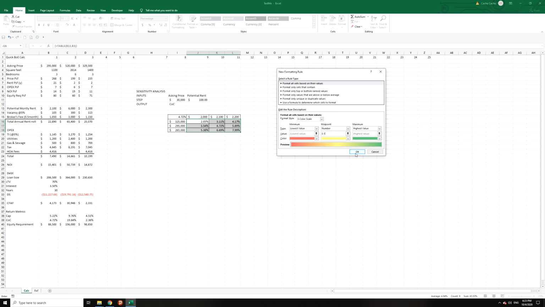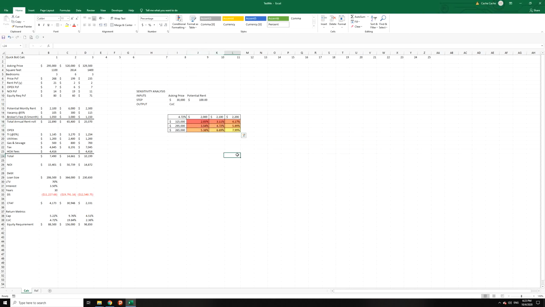So then, as you can see now, it's a small case, but if this was a 10 by 10, we could see which areas of rent are dangerous and which areas of purchasing the place are dangerous, and which areas are really profitable, and so on. And for this particular example, the interpretation is that it is not really a good investment, and we're going to have to buy it way down and make very optimistic projections about the monthly rent in order for us to have an 8% return, which is even far from our midpoint.